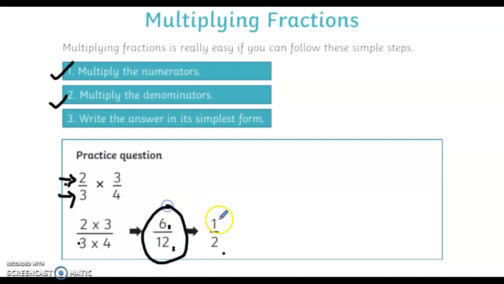That is correct, okay? So that's the first thing. If you choose the mild challenge, that's what you would need to do to be successful. If you want to push yourself further, then you can write the answer in its simplest form. We know 6/12 isn't the lowest way to write that fraction. So what we need to do is convert it into an equivalent fraction, okay? And 6 is half of 12. So I know that 6/12 is the same as 1/2. So that would be simplifying the fraction down into its lowest form, okay?